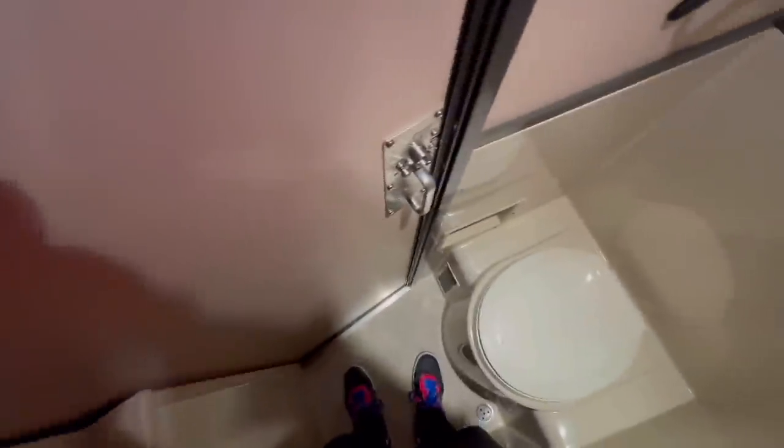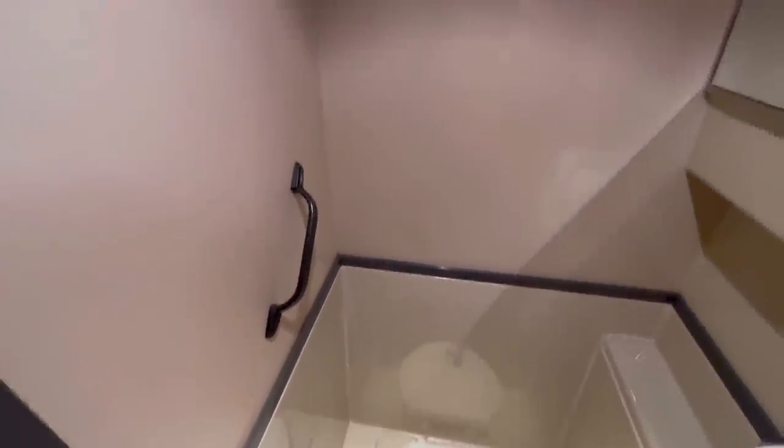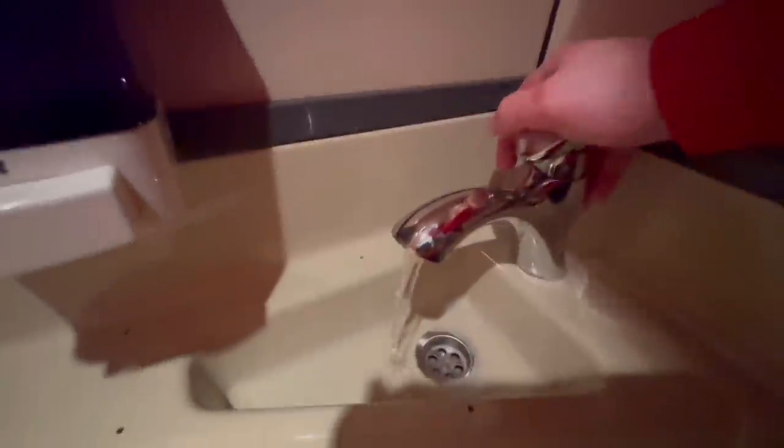There is a clean and smart toilet at the back of the bus, so there is no need to alight at rest stops if you feel a call of nature. I'm not using my fancy noise-cancelling microphone here — I want you to get a sense of just how noisy this bus toilet is. The other thing is I turned on the tap and I can't get it to stop.